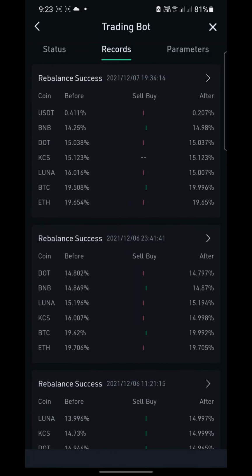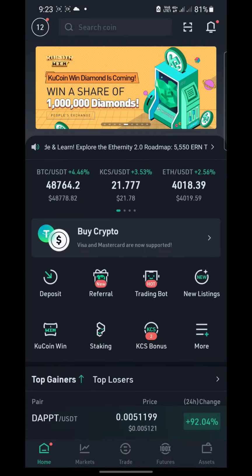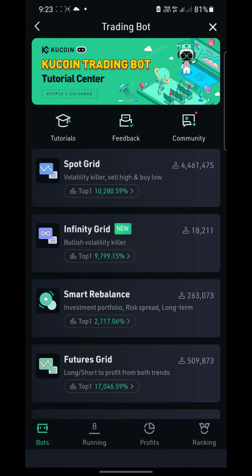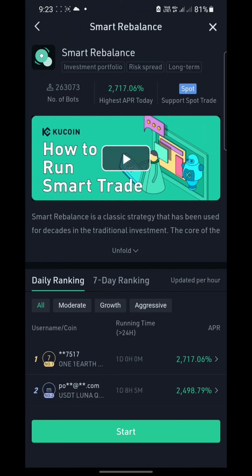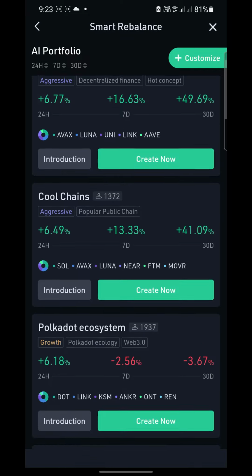You can choose your own set of coins to use the smart rebalance strategy. To create a smart rebalance bot, simply click on Trading Bot. Under Bot, click on Smart Rebalance and press Start. You can choose from a given number of templates, like DeFi leaders, virtual reality, and cool chains.